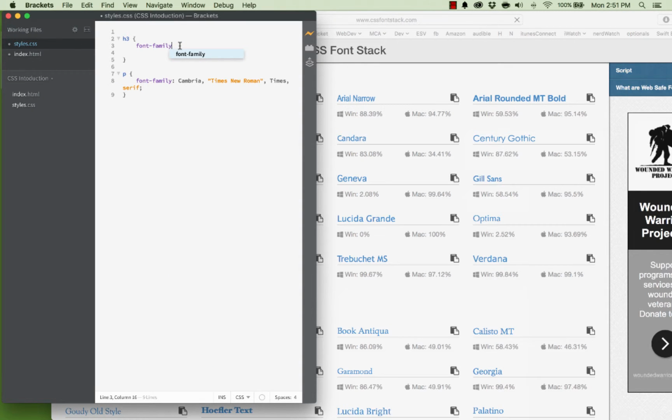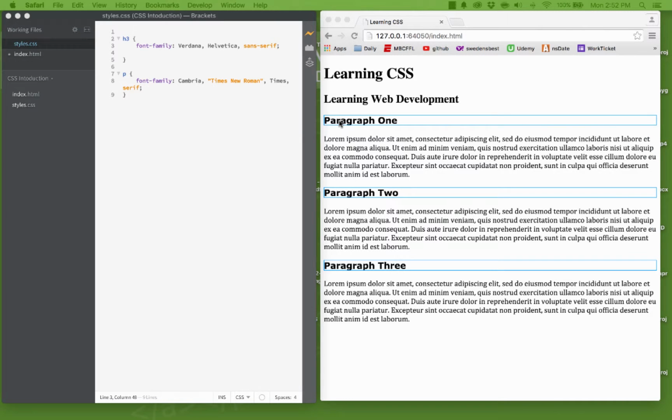Let's call our font-family Verdana, and with a comma, let's choose Helvetica, which is a very common font, and then we'll type in sans-serif. And if I move this out of the way, you can see that it has now changed the H3 elements to a sans serif.